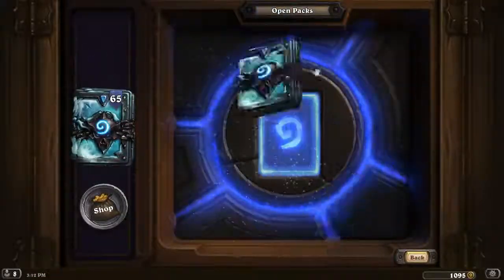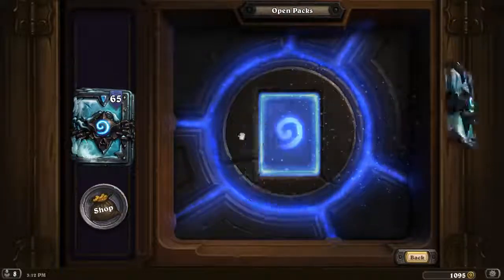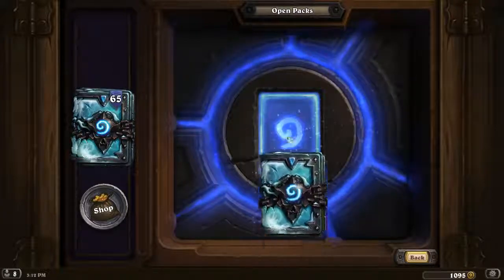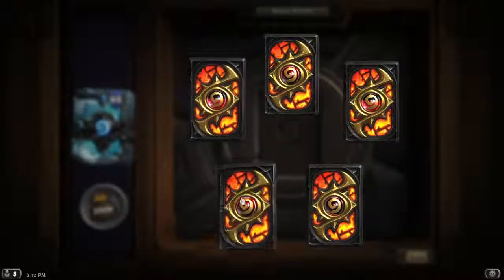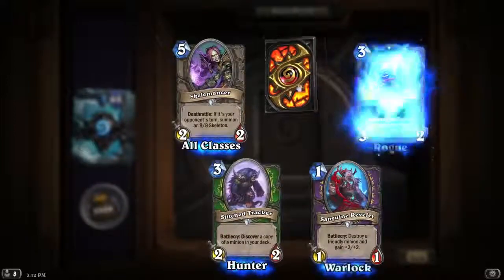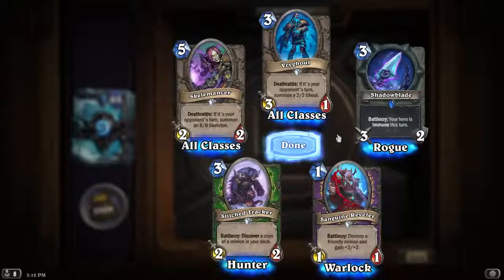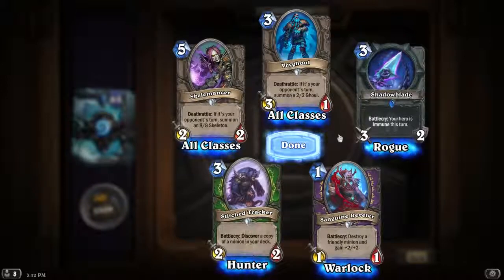Anyways, pack 66 or something. This has got to have something in it in the top. Very, very top. Futroda! Okay, now I'm going to get sued by Bethesda. Nothing. If it's your opponent's turn, summon a 2/2 ghoul. Destroy a friendly minion and gain +2/+2.